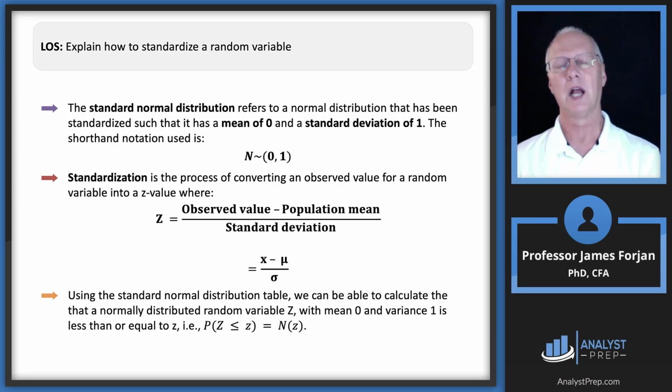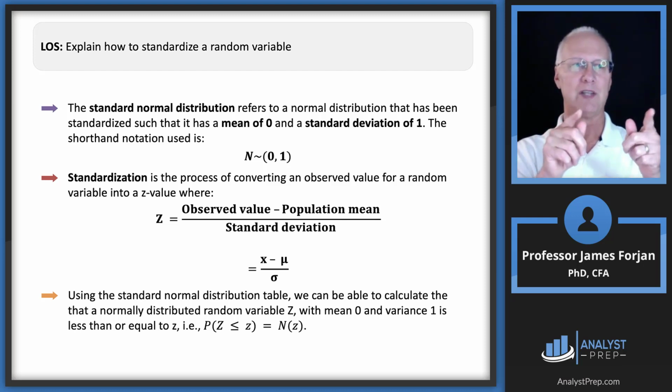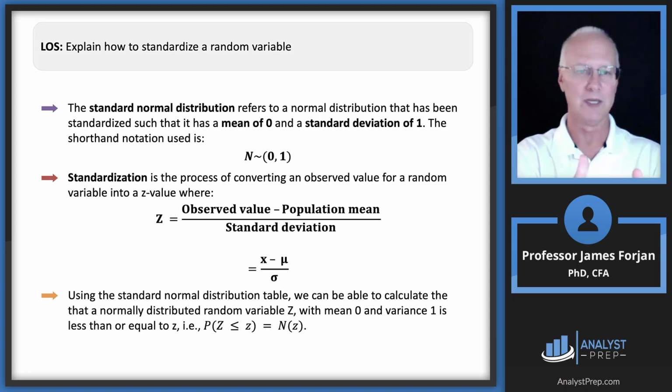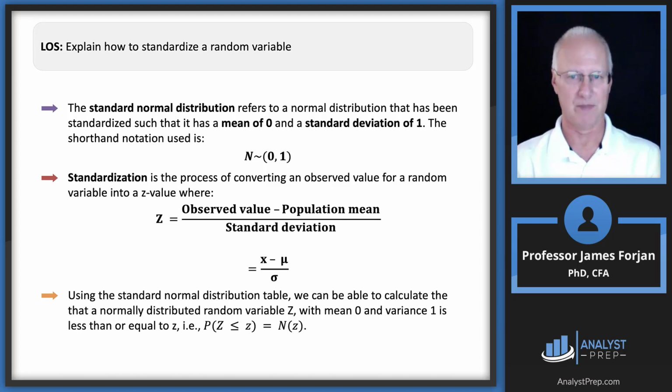Well, what econometricians do over the years, and of course, as good financial analysts, we are becoming near econometricians, not pure econometricians, is we standardize that random variable. So notice z there. We divide by the standard deviation. So what did I say? 5 minus 2 equals 3, and 103 minus 100 equals 3. Those 3's are not the same number. What we need to do is standardize them, because one was one game and one was an entire season. So in order to standardize something, we just divide by the standard deviation.